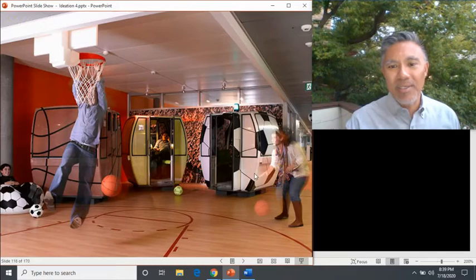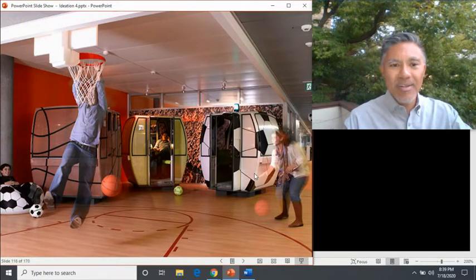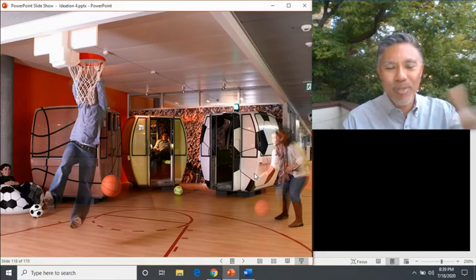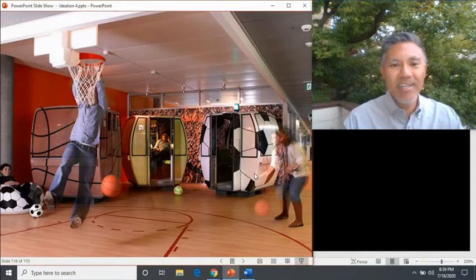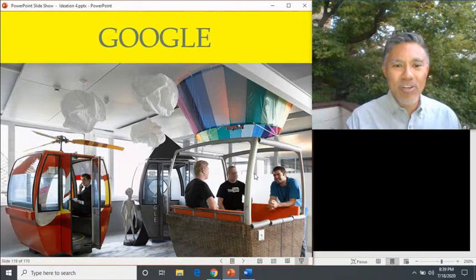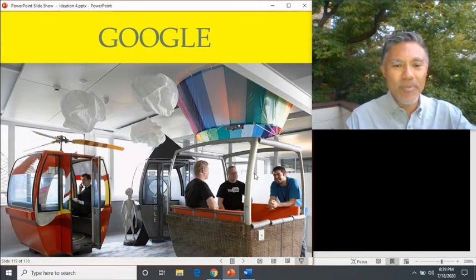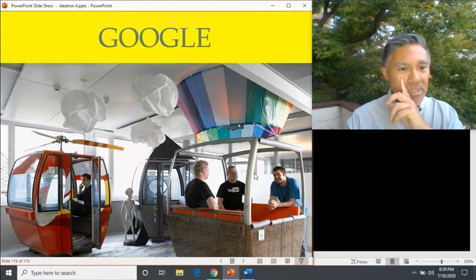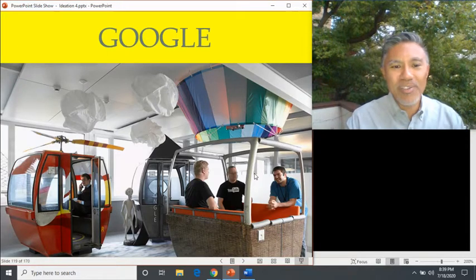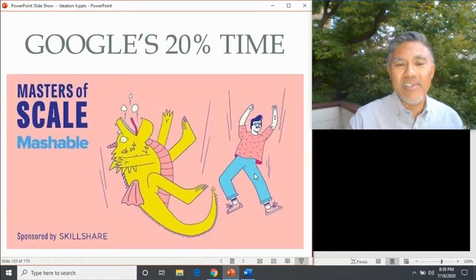Who does this belong to? Right here, look at the office nooks in the back, made up of different types of balls. And there's a little literal basketball hoop, I guess a court, where people can play. Well, again, this is Google. Look at the interesting offices here with the little carts or baskets for the hot air balloons, and this little helicopter on the side. This also is a Google office.